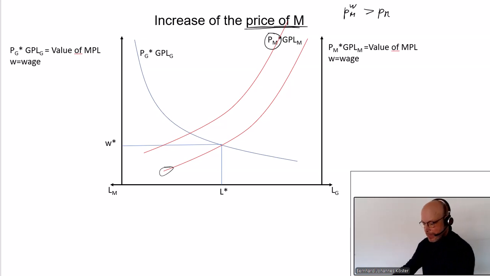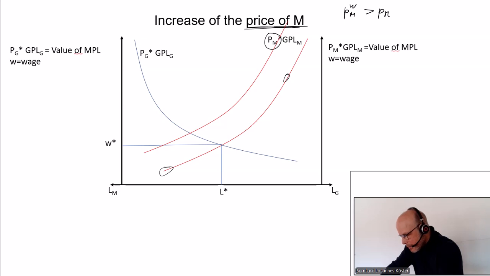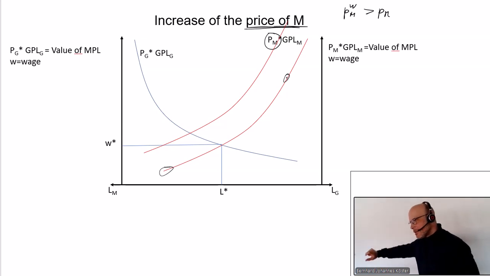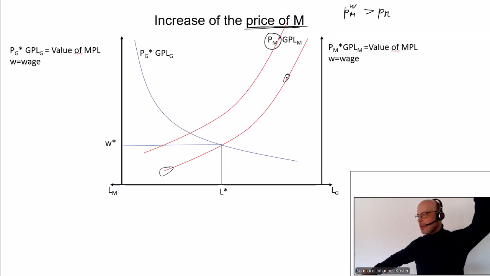Because what we have here is a quite low number relative to a point at this curve. And now think this is maybe 3, and let's say we have an increase of price of 2 to 3, then 2 times 3 is 6, 3 times 3 is 9, so we have an absolute increase of 3. And if we have here a level of 1,000, let's say, now times 2 and times 3 means we have an absolute increase of 1,000. So multiplying a small number with a larger constant than before means that we still have a low number. So the absolute change is then in the lower part of our function lower than in the larger part. Okay?